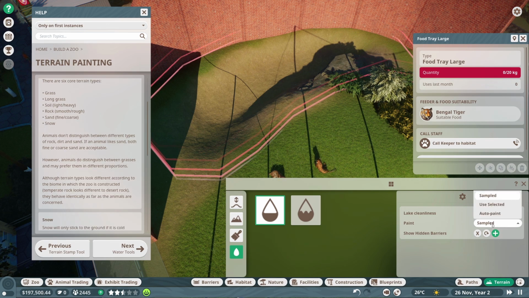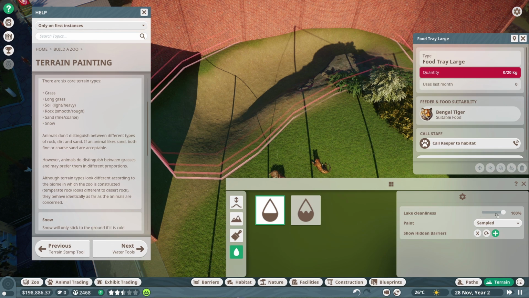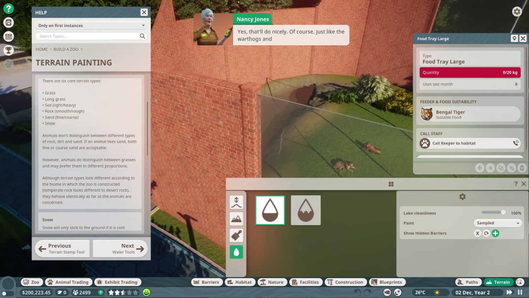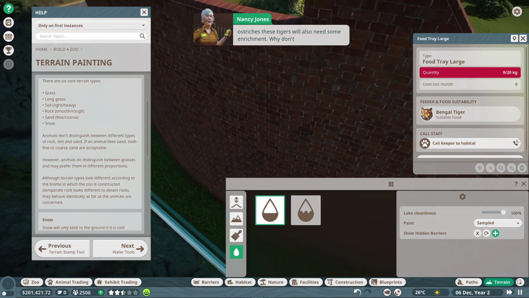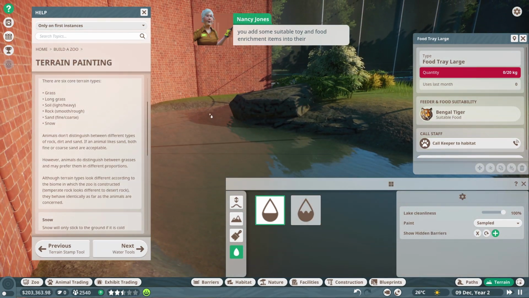Okay. Lake cleanliness. I can't lower this. Yes, there we go. Beautiful. Of course, just like the warthogs and ostriches, these tigers will also need some enrichment. Why don't you add some suitable toy and food enrichment items into their habitat?